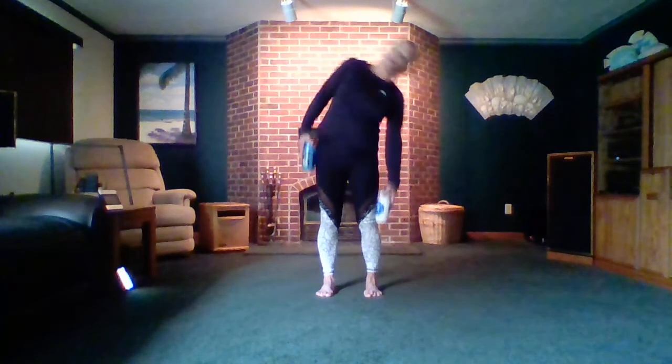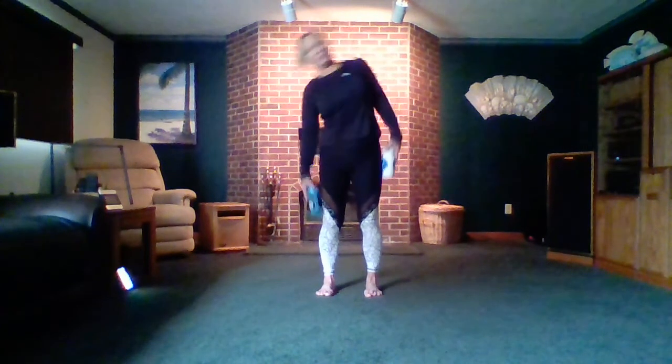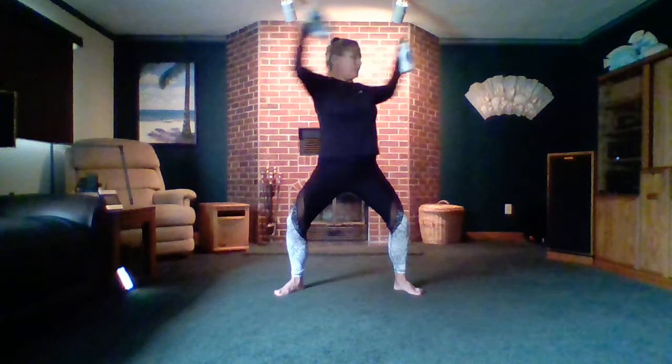Great job. Let's do one more on each side. Nice job. All right. Holding onto those water bottles. Feet a little wider than hip distance apart. Toes turned out. Bend your knees. Drop down into a mini squat. We're going to keep our knees and our pelvis stable. And we're just going to rotate our torso. Side, center, side, center.